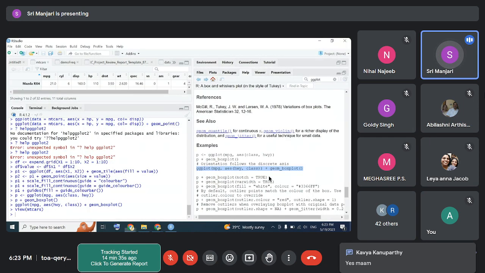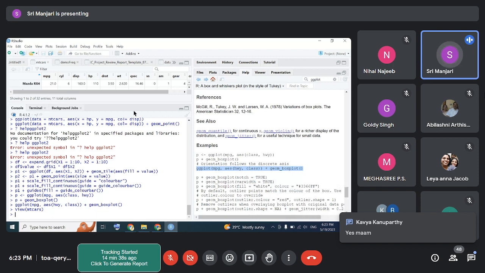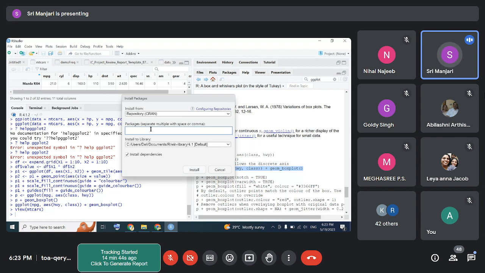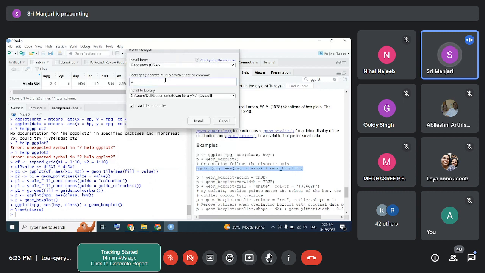So as I told you, R is exhaustive. That means it has so many tools and so many packages in here. You start typing A, and see, there are so many options coming in. These are the types of packages you have. For A itself, how many have come? 2, 4, 6, 8, 10, 12, 14, 16, 18. Okay, 80. So if you click A to Z, you'll have hundreds of packages. Depending on what you want to do with the data, there are different kinds of R packages.